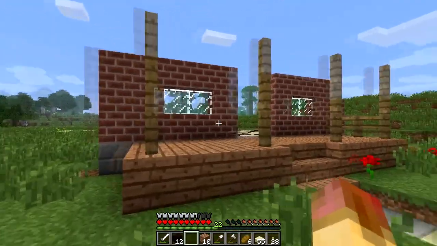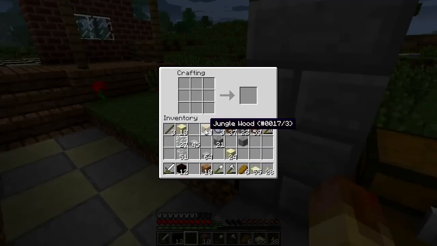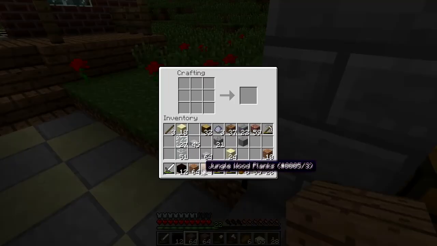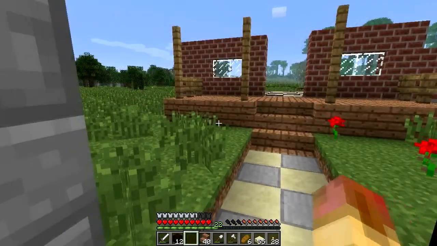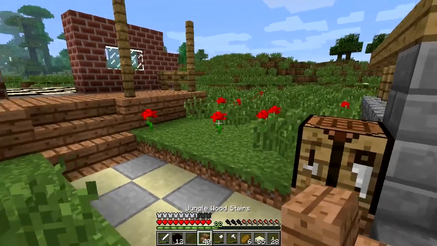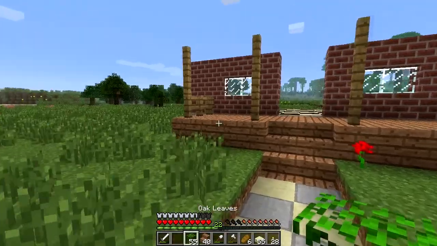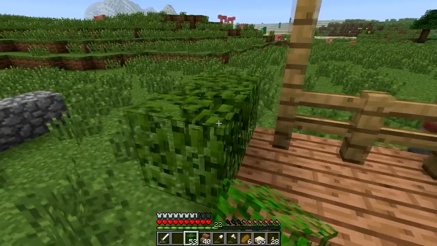I think for the porch, we'll do this. This is kind of a fun thing I like to do, and it'll look good. We'll make an upstairs as well with a walkout onto this porch. So let's get our building material or our scaffolding, and then let's go ahead and start getting up there.